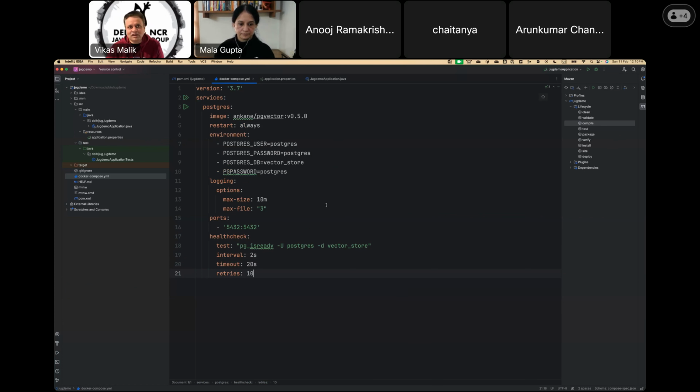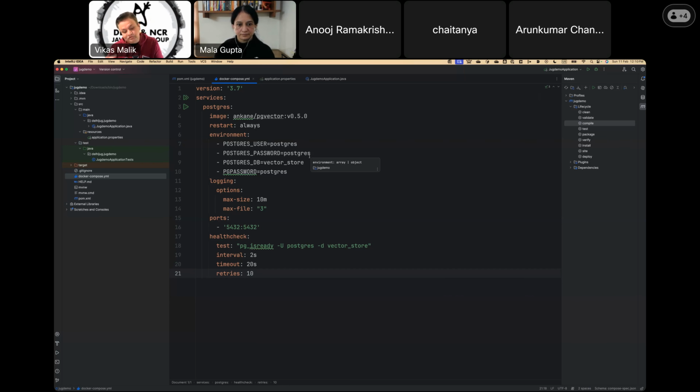So I hope everyone knows how to use Docker. What we are trying to do is spin up a Postgres Docker container, and here it will create that vector database which we talked about in the beginning.